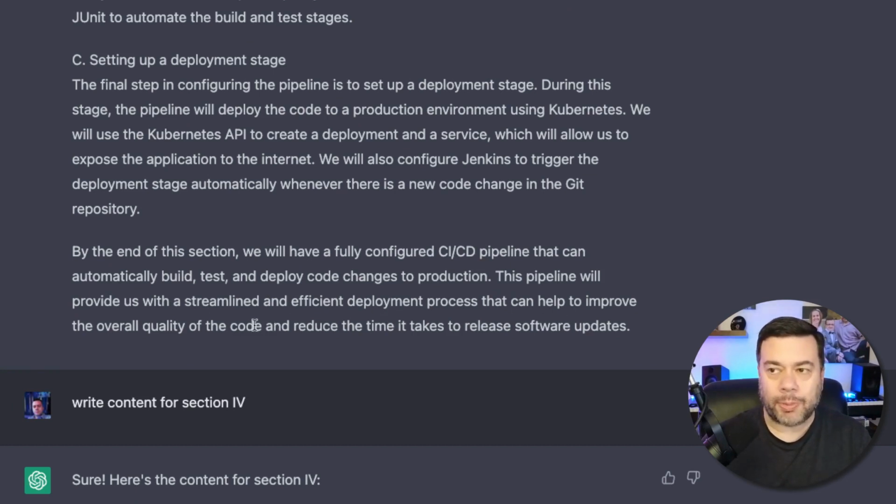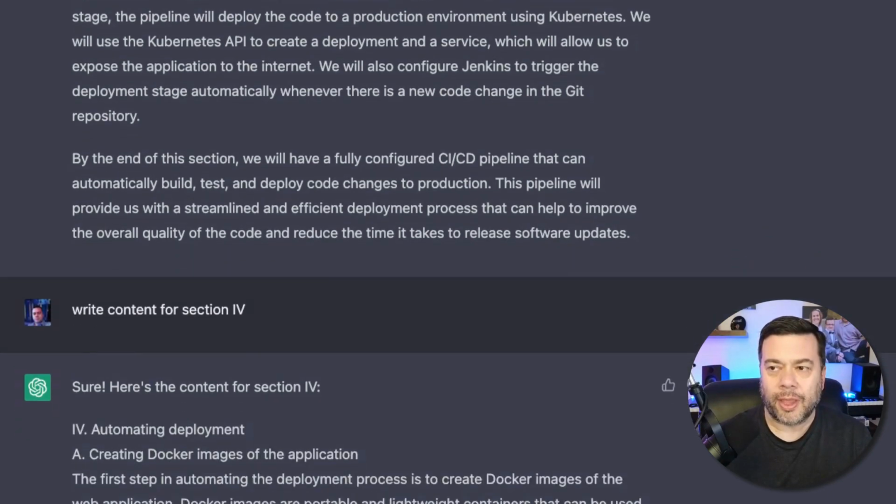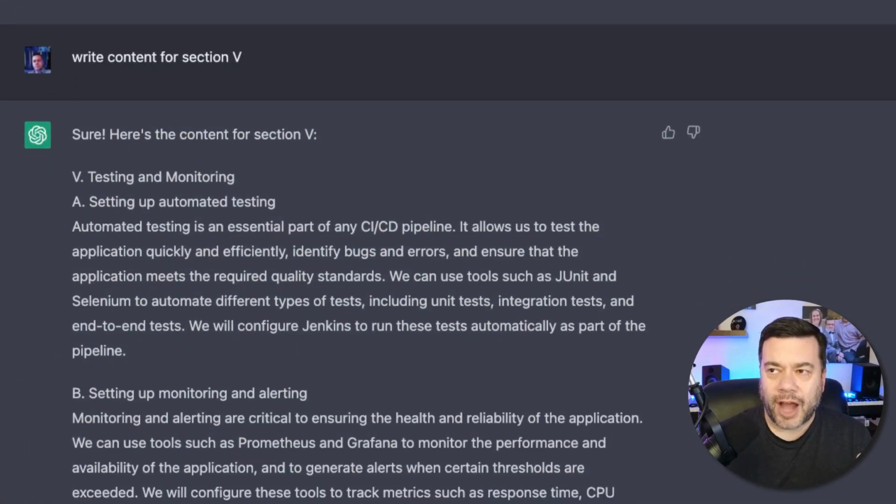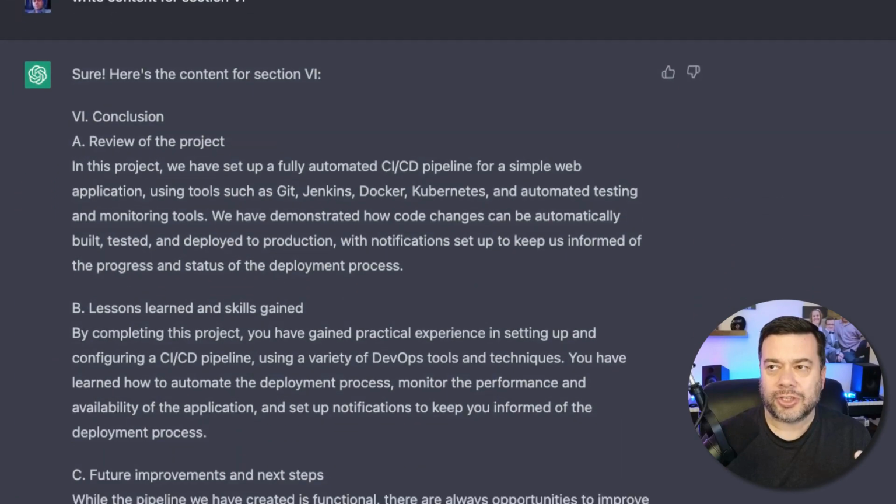This pipeline will provide us with a streamlined and efficient deployment process that can help to improve the overall quality of the code and reduce the time it takes to release software updates. So it's closing out the sections as well with an engaging, compelling, encouraging paragraph for the student that would be taking this course. And so I did the same for section 4, section 5, and section 6.